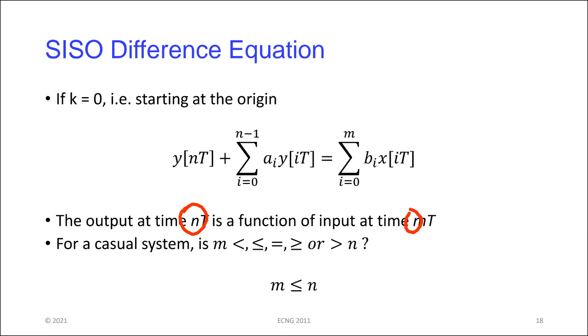And there's just a little question here: n is the index of the output numbers, m is the index of the input numbers. If the system is causal, there's a relationship between m and n. And the actual thing is that m, the index of the input, has to be less than or equal to n for the system to be causal. And you could prove that. It's a little bit of just thinking on a logical side, but think about it and verify for yourself that m has to be less than or equal to n for it to be causal. Yeah? Make sense? Any questions?